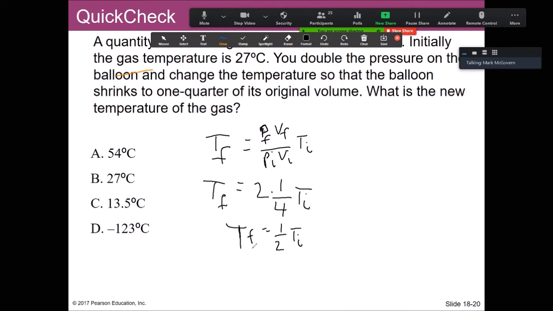All right. Temperature goes down by a factor of 2. Well, that's D, right? Because that's the temperature in Kelvin. So what you would do is see this, say, oh, it goes down by a factor of 2. Let's take my 27 and convert it to Kelvin, and that would be 300. Temperature then drops by a factor of 2 to 150 Kelvin. Now you subtract the 275 there, and you end up with a negative Celsius temperature. But you could reason that, based on what's being described here, the temperature's going to drop, and D is the only thing that makes sense. You can rule out the other three pretty easily. So anyway, okay.